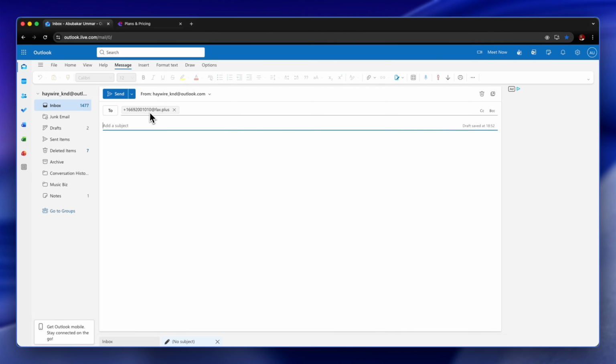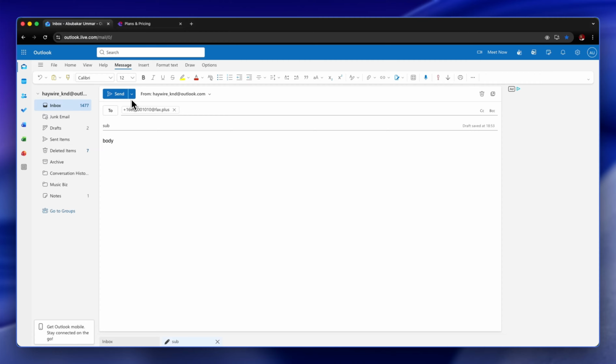So this is just an example. You add the recipient's fax number. You ensure that you've added a country code to it, and then you put an @ and you add the domain that the fax service gave to you at the end of the recipient's email address. So this is how it should look. Don't forget to always add the country code, add the recipient's fax number, add the @ and then add the domain. Here you're going to input the subject and the body of the message.